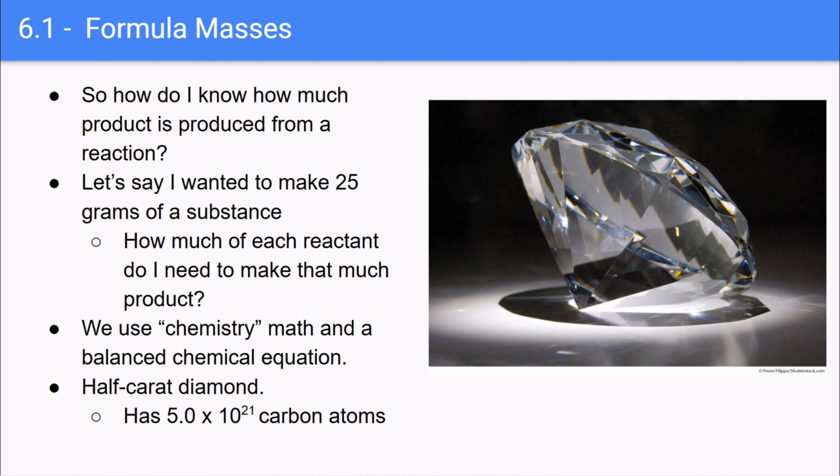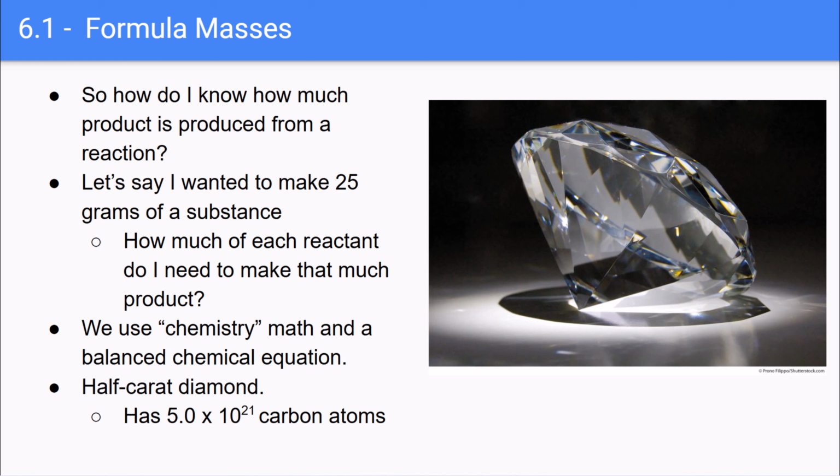All right, so I've gone through and shown you a lot with chemical reactions. The very last thing we're going to do with this particular unit is work between different quantities of a substance. One of the reasons that we include this in this part of the unit is because part of balancing and creating chemical reactions is to figure out roughly how much product I'm going to get from a reaction. So let's say I wanted to make 25 grams of a substance, I don't know, some type of medicine. Well, I need to think about what types of chemicals I need to start off with in order to get 25 grams of each substance. How much of chemical A and how much of chemical B do I need to react together in order to get the 25 grams of product?